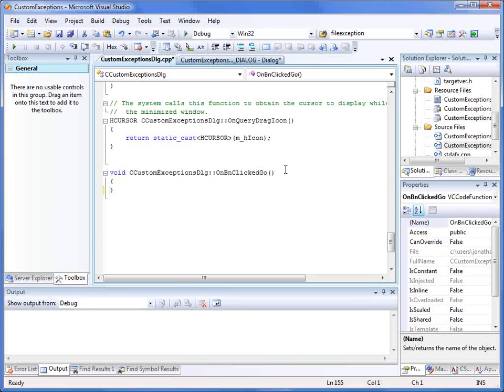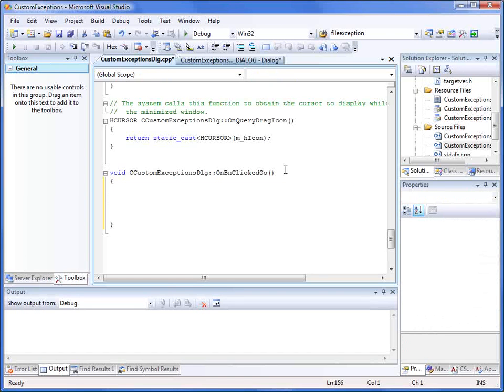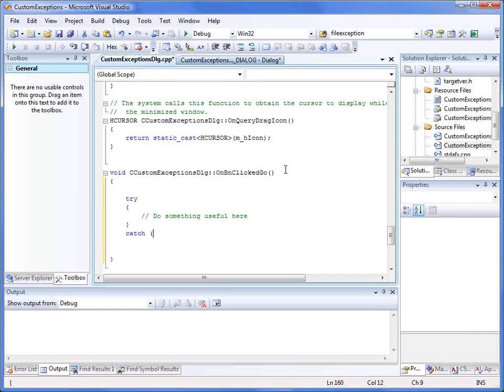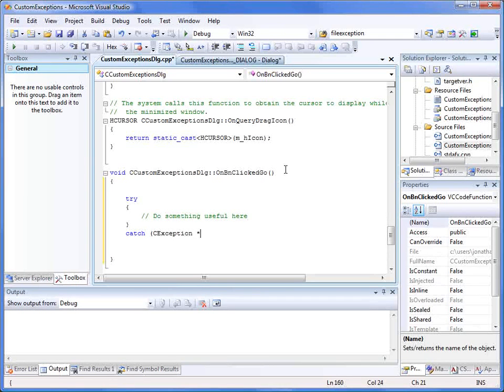Okay, so now we've got a little routine that's going to be called when we click our Go button. And so what we're going to do is create a try-catch block. And we'll catch a CException object, or a pointer to one.